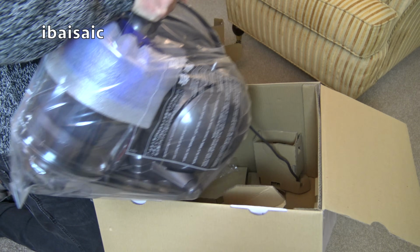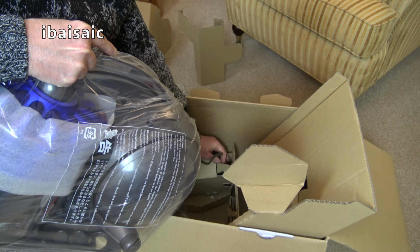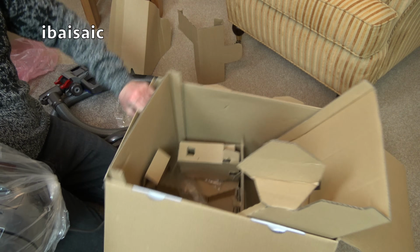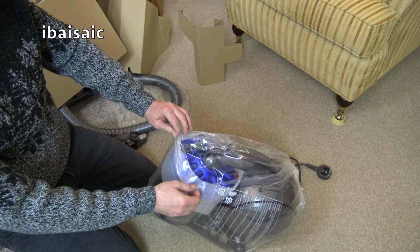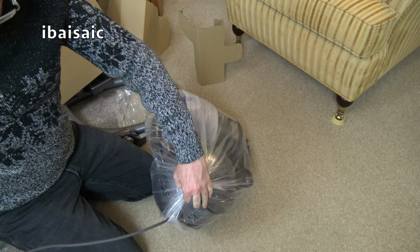Come on. Yeah, they've packed the plug separately. They don't make it easy. There we go. The plug is in a little separate section, I assume, to prevent any damage to the cleaner while it's in transit from Malaysia, which is where this is made. Oops.